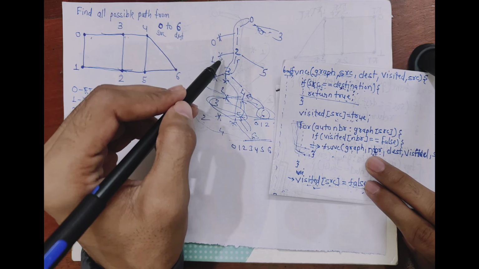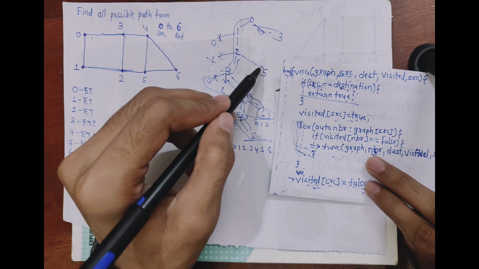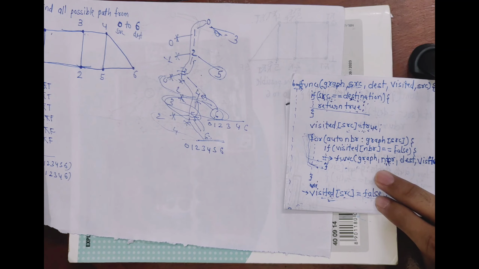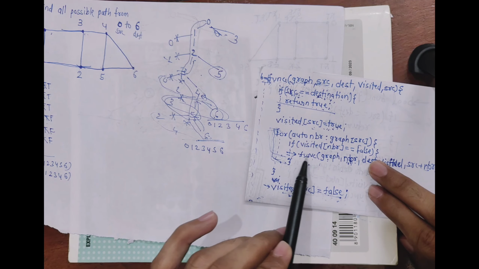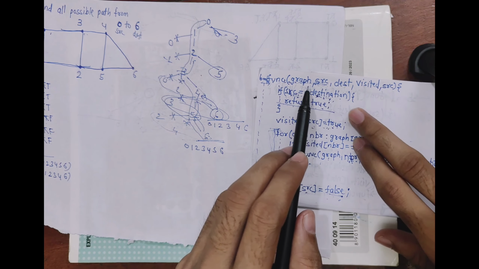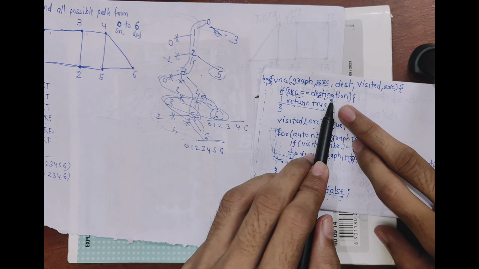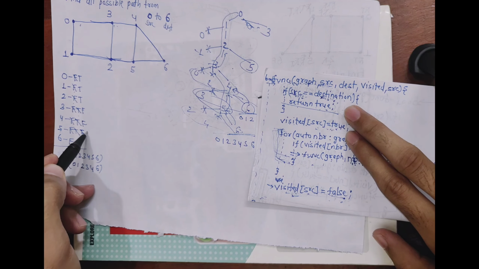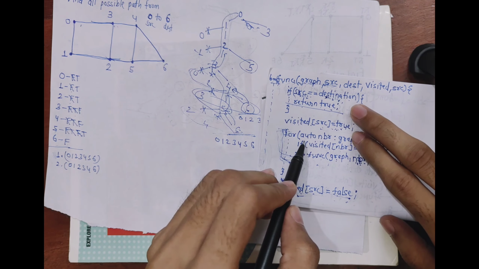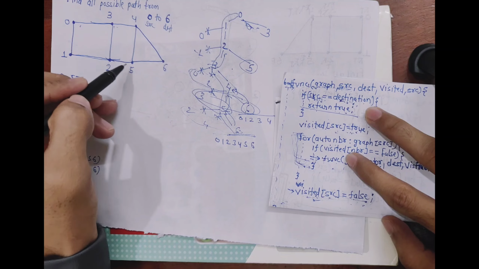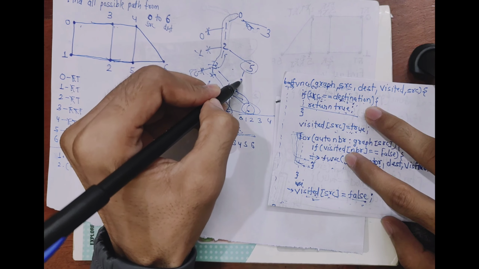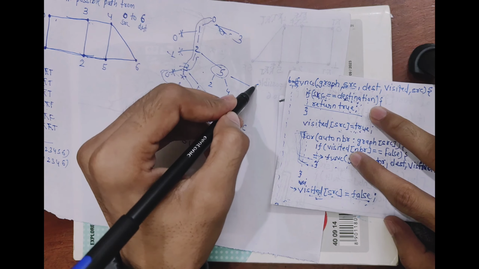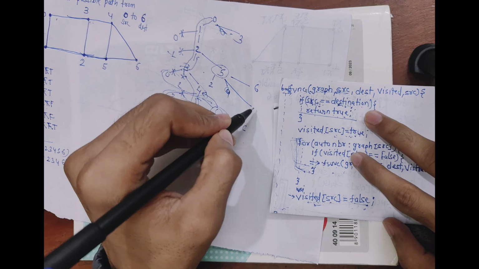Now we are at 2, we are done with 1 and 3 and still there is one neighbor remaining, so we check if it is true or false. So 5 is false, so yeah, we are able to do a recursive call making 5 as a source node. So 5 is not equal to 6, so this will not work. Now we have to set 5 as true again, right? We do a recursive call, we will check into its neighbors. So 5's neighbors are 2, 4 and 6, right? We will draw like this.